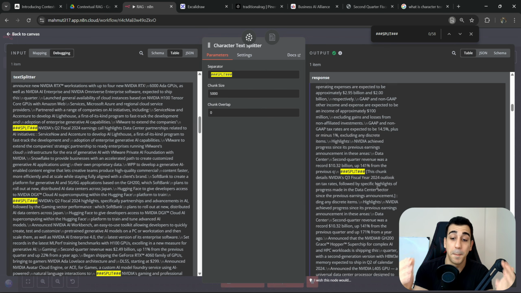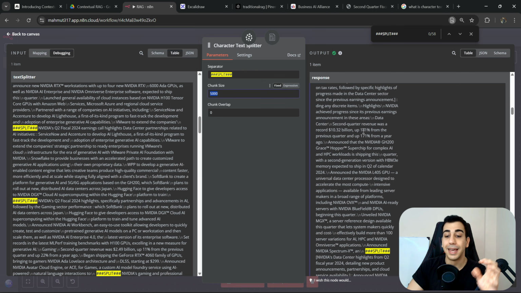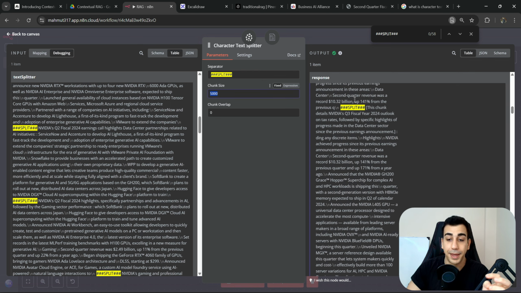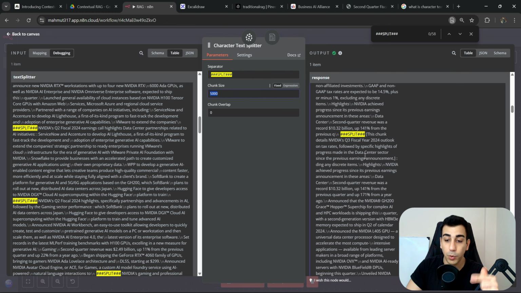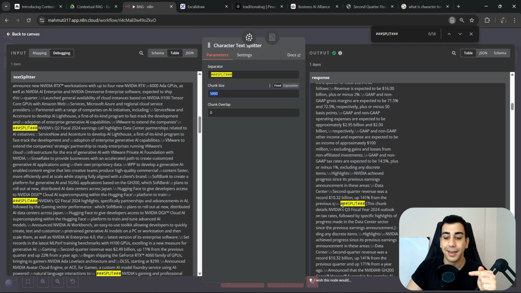Let's see. All right, so I'm back and I take back my word. So apparently it does matter the chunk size you add to it, and the way it works is like this. It is working, it is splitting it based on this, but from what I understand, it waits for the chunk size to reach over 5,000, and only then it breaks it in that next split.